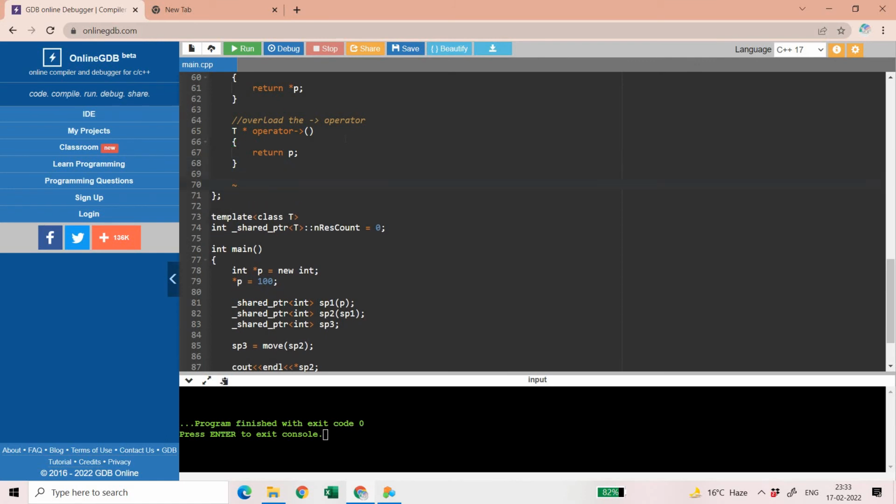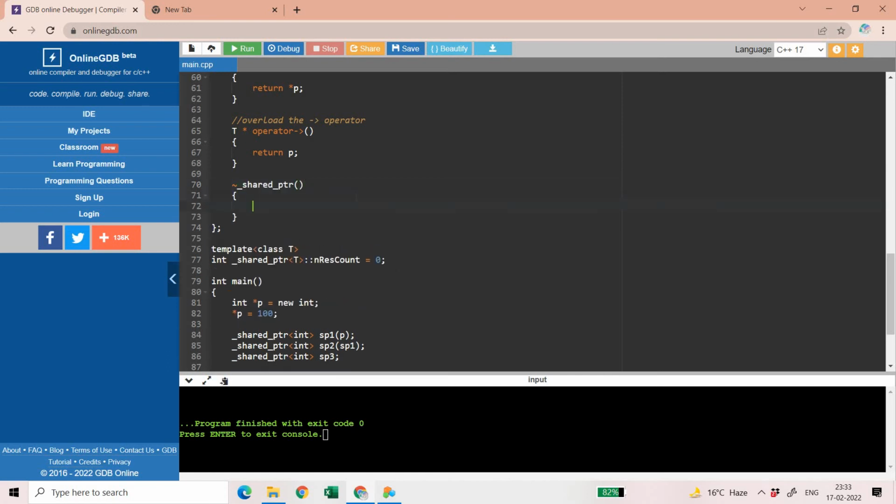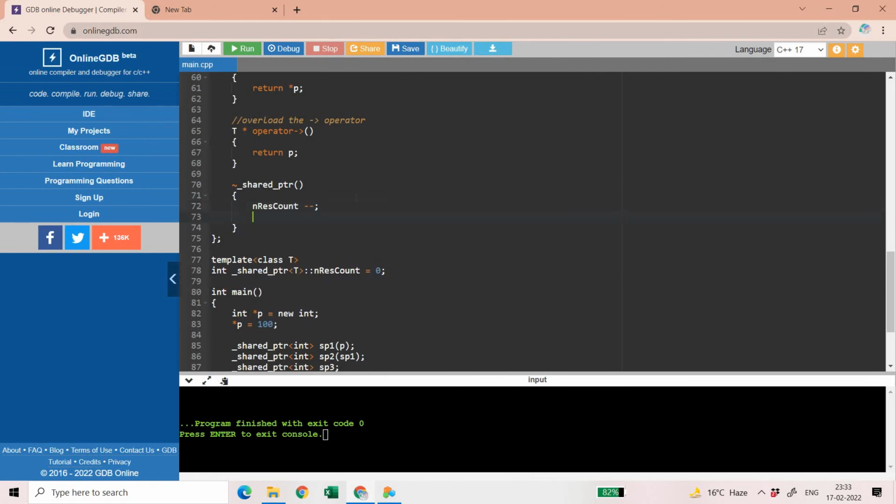Let's see if it is doing the resource counting. Then we should get a proof that it was using the resource counting. So let me do one more thing here. Let me write the shared_ptr destructor, and first of all, resource count minus minus.